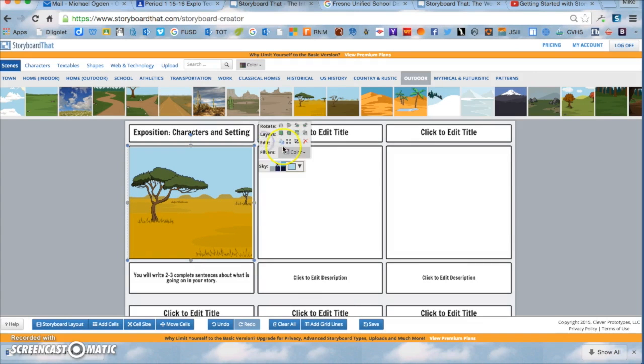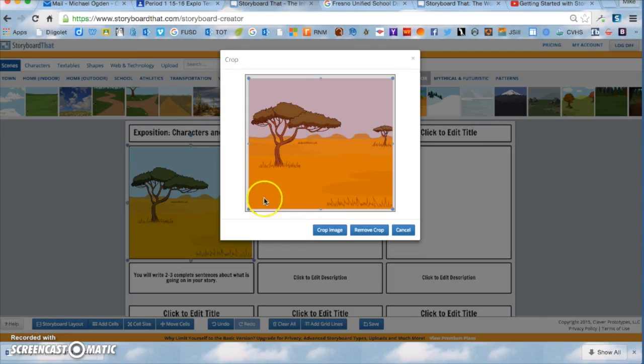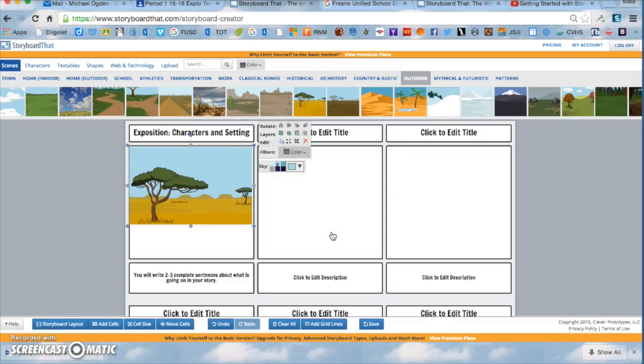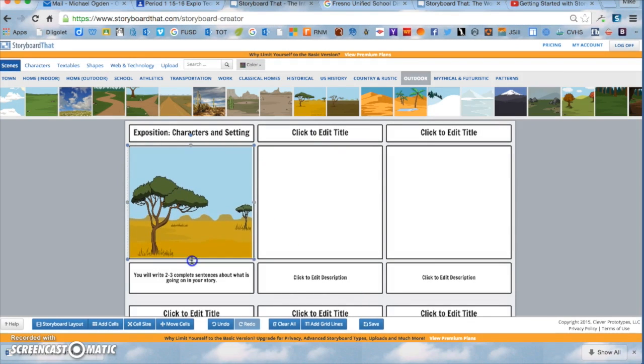You can crop it. Let's say I wanted to go closer to that image. You can press this button right here. This is a crop button. And now I can crop this and drag these. And let's say I wanted these trees to be closer, so I just do that, cut out that bottom part, and click Crop Image. So now it's cropped it. Now I can click and stretch it and drag it, and now it's a little bit closer of a shot.